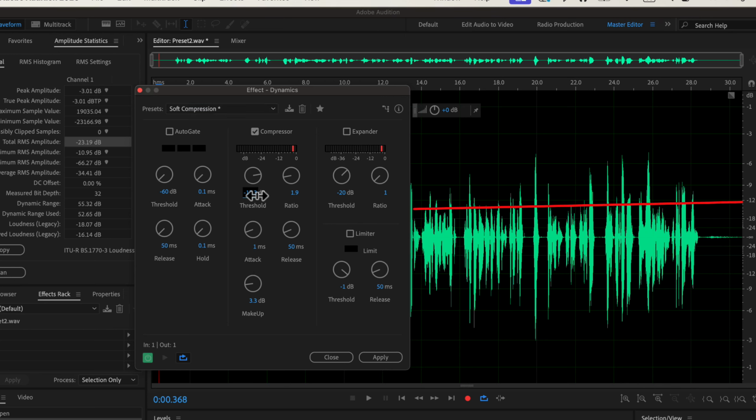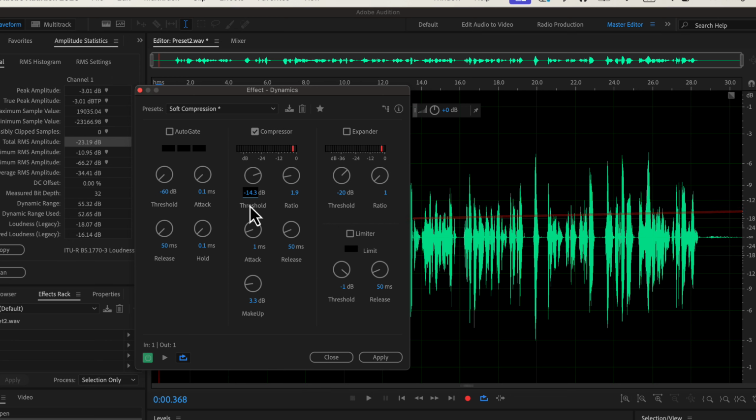If I change the threshold to -13.6 dB, then the parts of the waveform crossing -13.6 dB will be compressed. So, you get the point. Whatever threshold I set, audio levels above that will be compressed. The lower the threshold you set, the more of the waveform will get into the range of compression. Usually, a threshold between -10 and -15 works okay most of the time for voice recording.